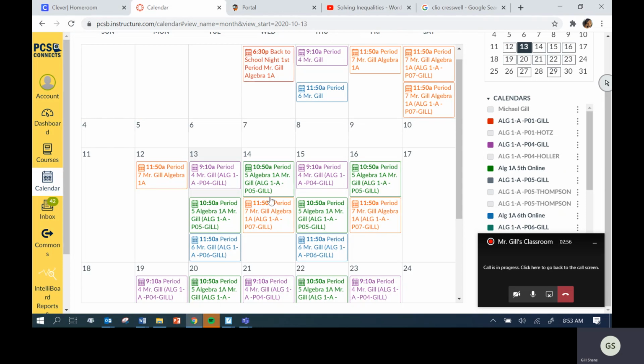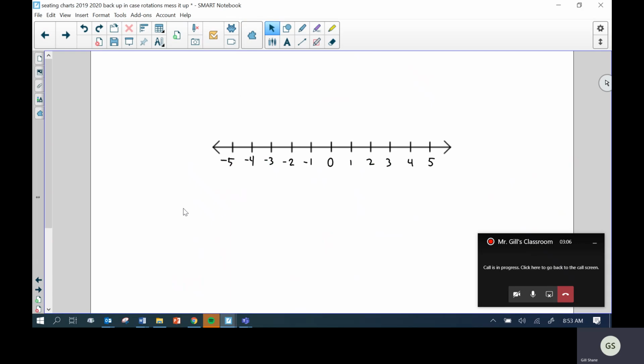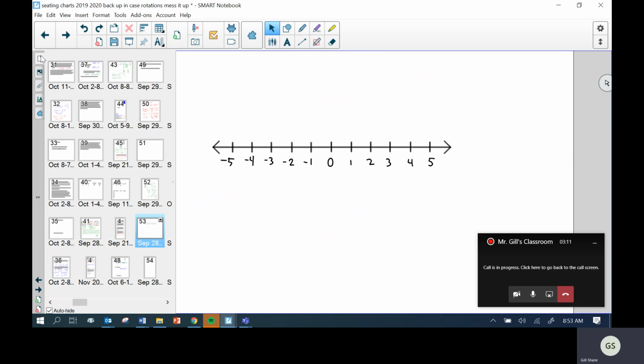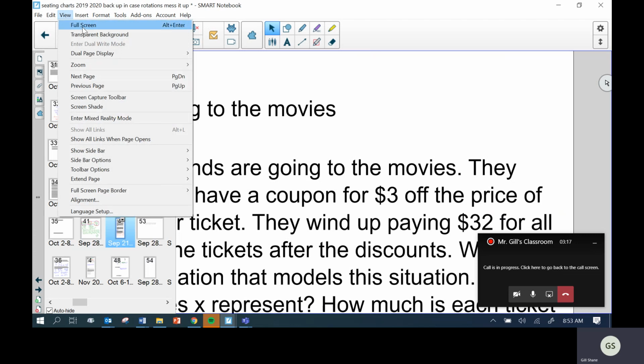So now as far as using it goes, so let me get out of that. So now let's say I want to take a screenshot of anything. Like if you want to know your calendar for the week or something, or what's due, or let's say I'm working a word problem out. So I'll go back to this. Let's say I'm working a word problem out that we did. I'll go to some we did a while ago. There we go. So here's a word problem. Let's say I solve it all out and you want to take a real quick screenshot of it instead of taking a picture of it so that you can see it on your computer.